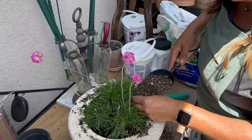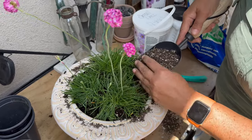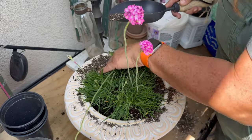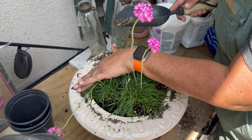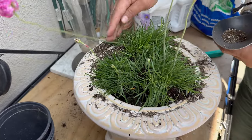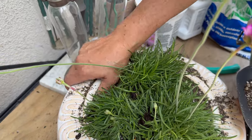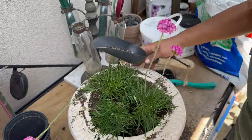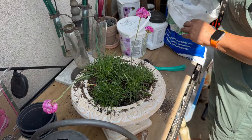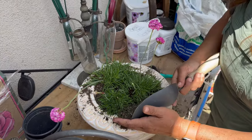I need a smaller shovel but this works fine. We just need to fill in all the little crevices and tuck the soil up under that little ledge — be gentle and don't kill the flower. Wouldn't this be so cute for Mother's Day? I think it would make such a sweet gift, and Mother's Day is just around the corner.